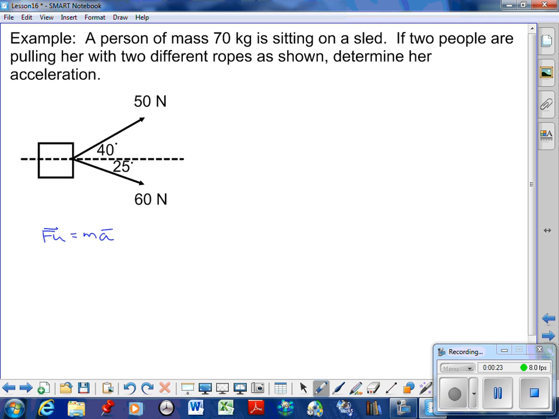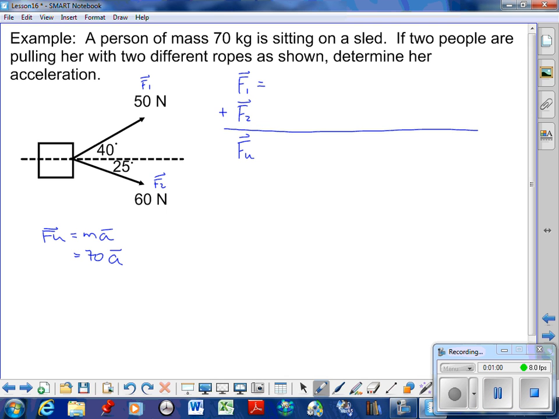We know what the mass is. We know it's 70 kilograms. We're looking for acceleration, so we've got to find that unbalanced force. Unbalanced force is the same as resultant. So I can call this one force 1, this one force 2. If I take force 1 and add force 2, I will get my resultant. My resultant is just unbalanced force, so I'm just shifting terminology. Resultant is kind of the generic word. In physics, it becomes unbalanced force when we're talking about forces.